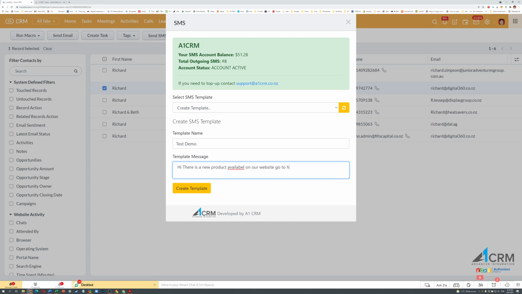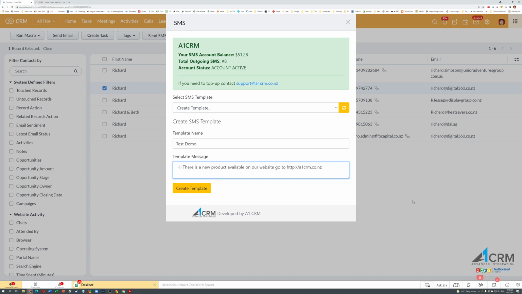Go to http, like this .co.nz. As you can see here, there's a couple of things. Number one, you can put in URLs, and in most modern smartphones now, within the text message, you'll be able to click on this. So you've got that there.